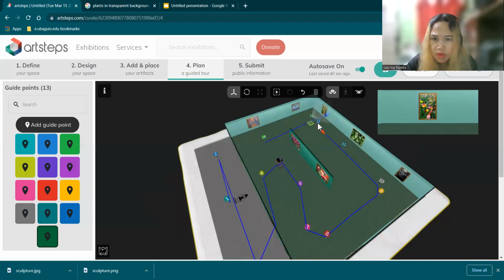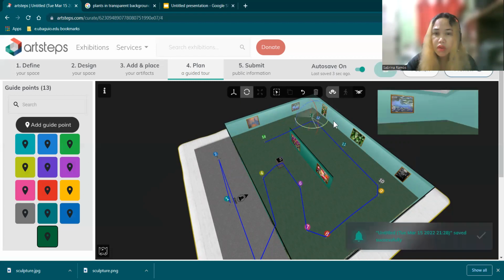Number 13, number 12. See, number 12 should be moved there. Okay. See, number 13. Number 13 should be, okay, let's rotate this one because this is supposed to be for this artwork. Okay.